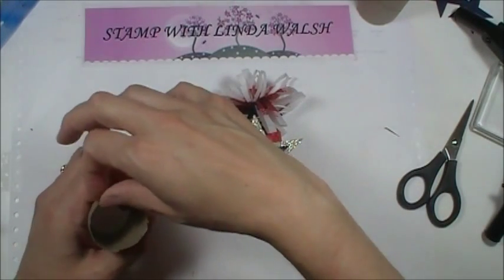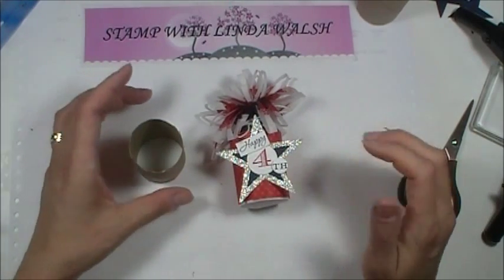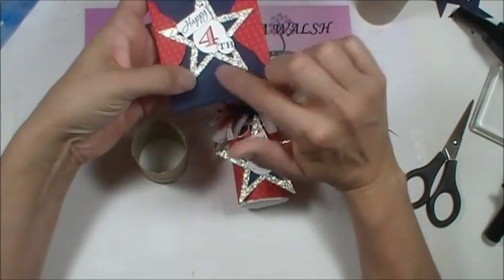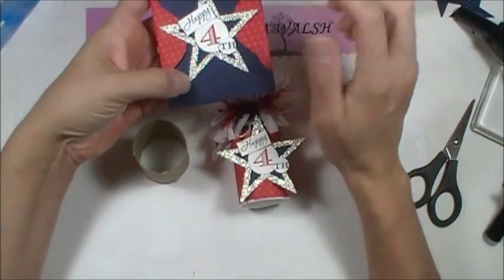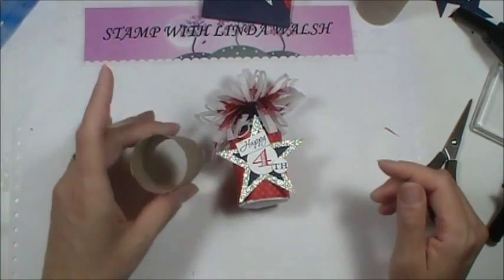So, those of you that have it, great. If you don't, use different stars. You can put names on here, by the way. So if you had a place setting, you can put Happy 4th and you can put someone's name here, or even in place of the Happy 4th. So I think that's all cute ideas.